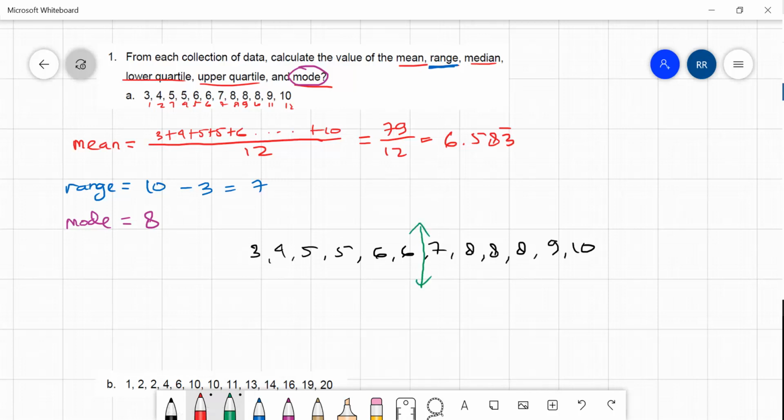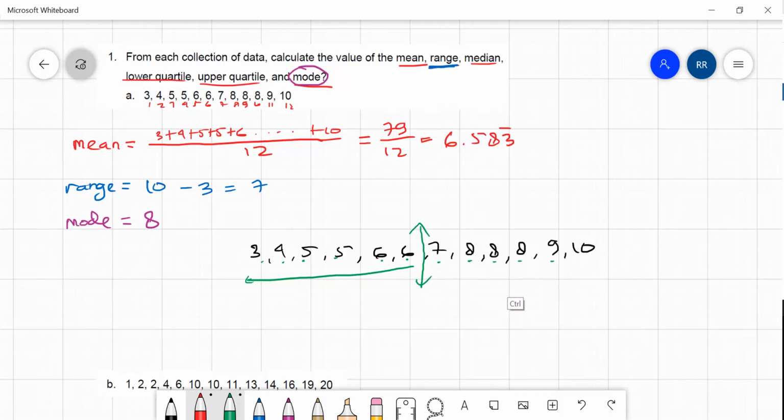Right? Why? Because if we split it in here, you'll have 1, 2, 3, 4, 5, 6 data on the left side, and then we have 1, 2, 3, 4, 5, 6 on the right side, right? We have 6 data on the right side and 6 data on the left side, right? So remember that this cut over here must be exactly in the middle. Okay, exactly in the middle.